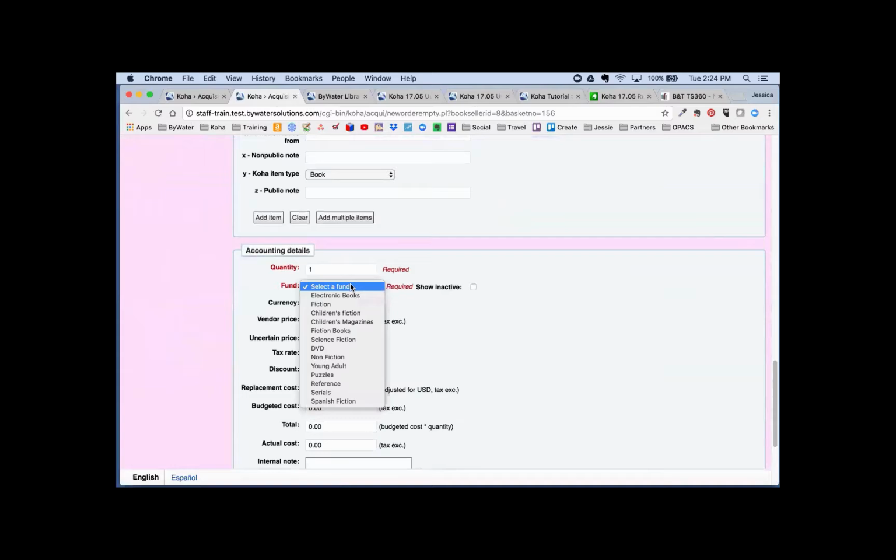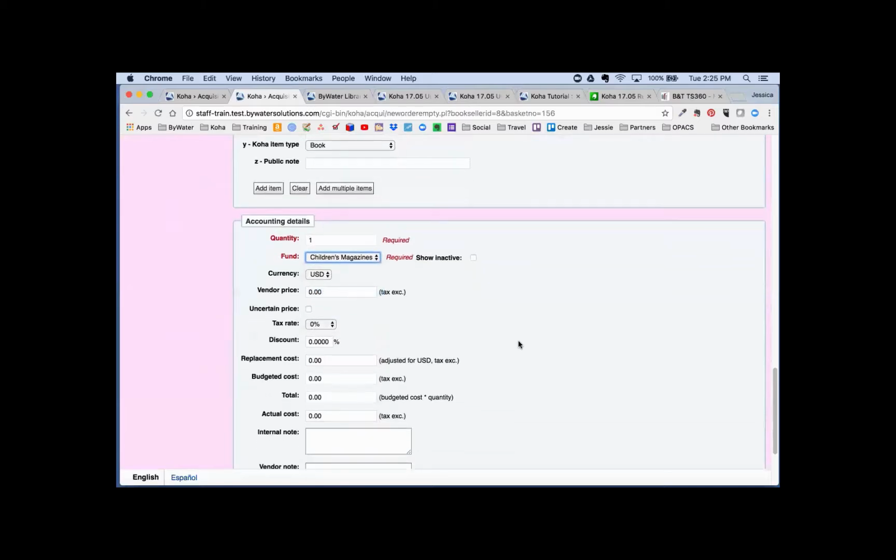When we come down to select a fund, now you'll notice that we can actually see children's magazines. Even though it has a 0 fund line, we can now select that.